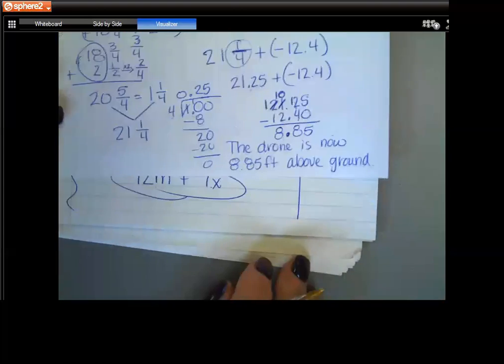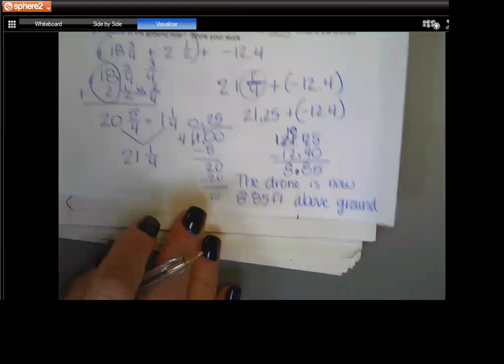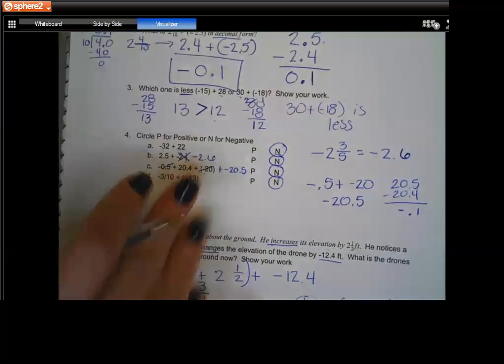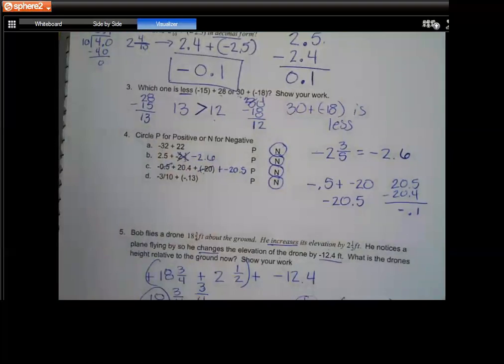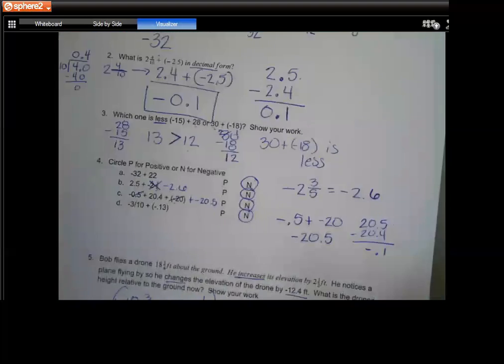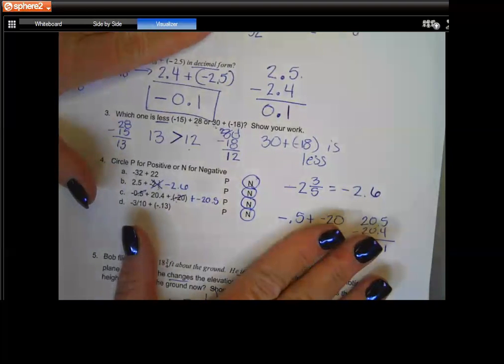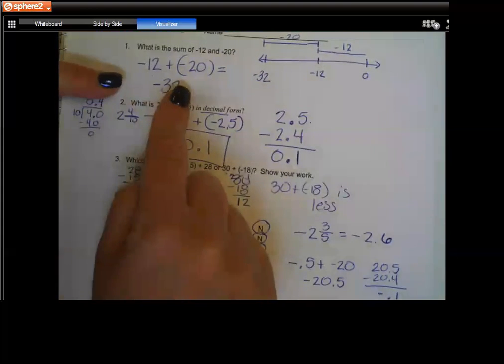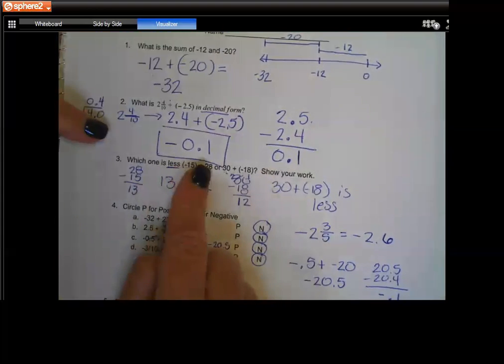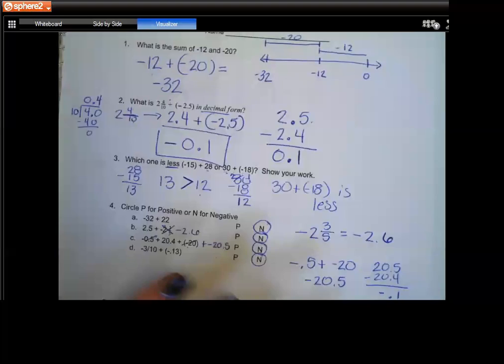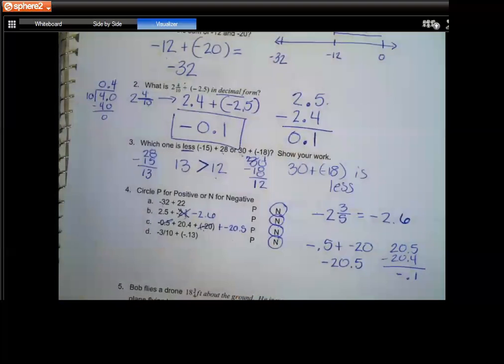Okay, all right. So again, like I said, this is a good review for you guys to look at. Rewind it, play it again, play the parts that you're not quite sure of. Doesn't matter, but please remember, this will be different than your actual quiz. So don't go to your quiz and write in -32 for 1, -0 1/10 for 2, because their answers are going to be different. They're different problems, but the problems are similar.